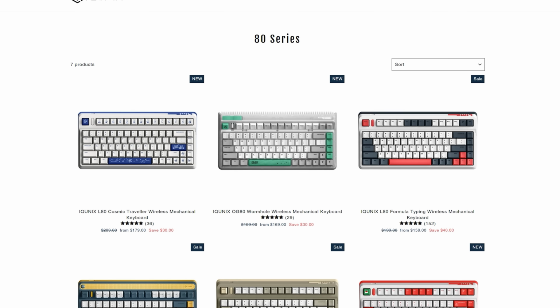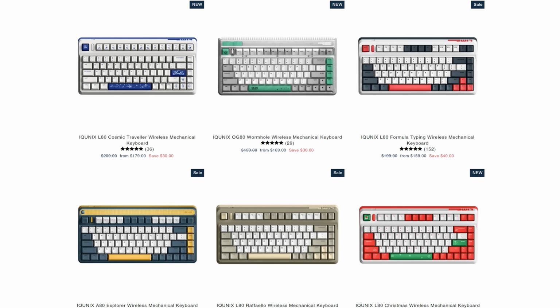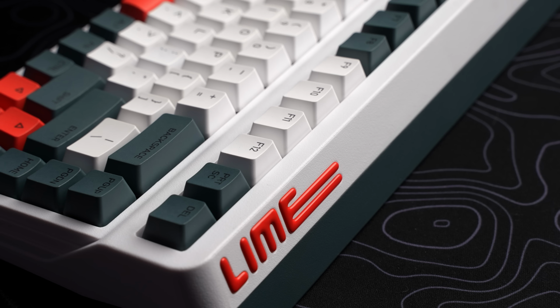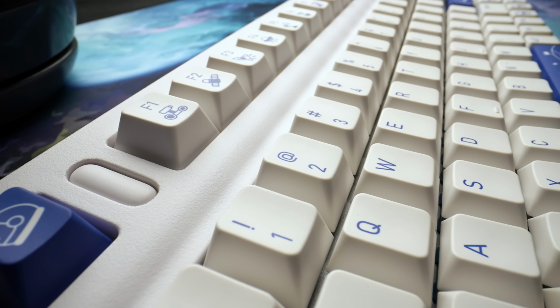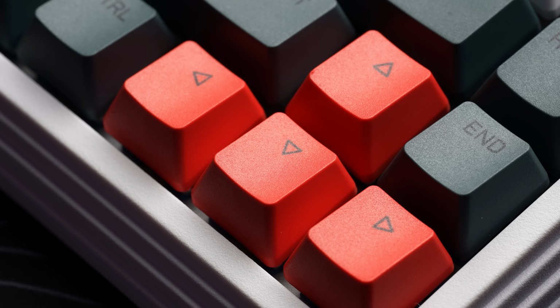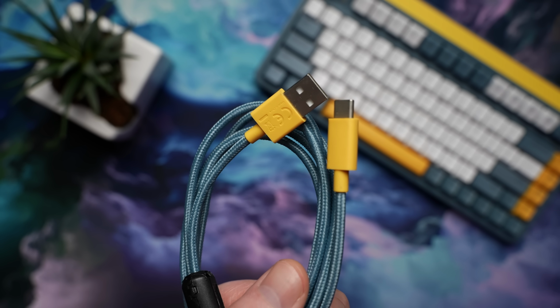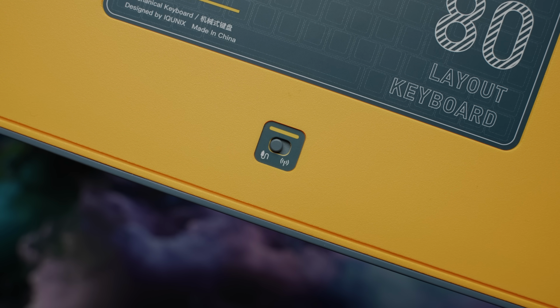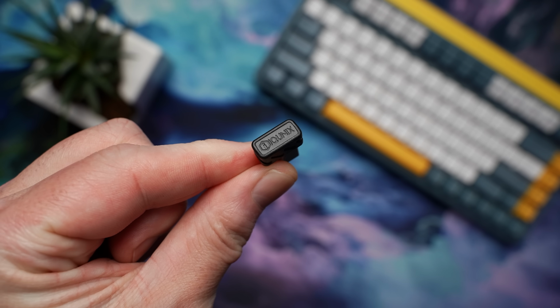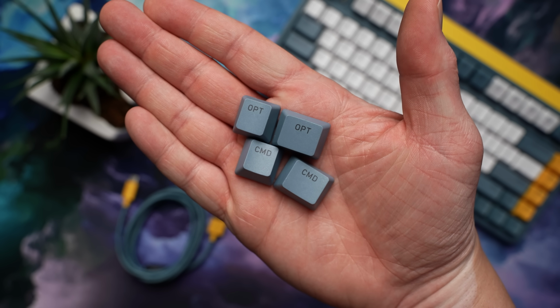Prices on these currently range from like $159 to $179, though the pricing seems to fluctuate from time to time, and they all have a few things in common. They're all what I would consider a 75% layout, which is evidently considered an 80% in Eastern markets. So you have a function row, dedicated arrow keys, but no numpad, and it's a little narrower on the desk than a TKL. They're all wired via USB-C or wireless over Bluetooth 5.0 or wireless over 2.4 gigahertz, and they all include support for macOS with device switching and alternate Mac-specific caps.